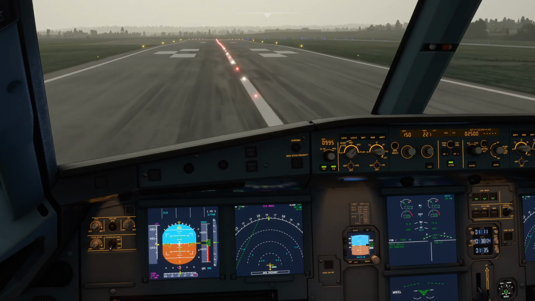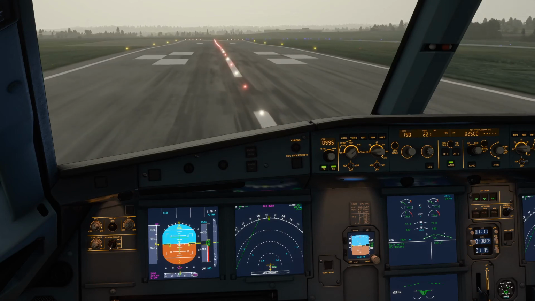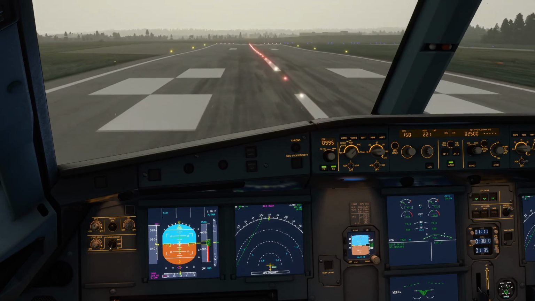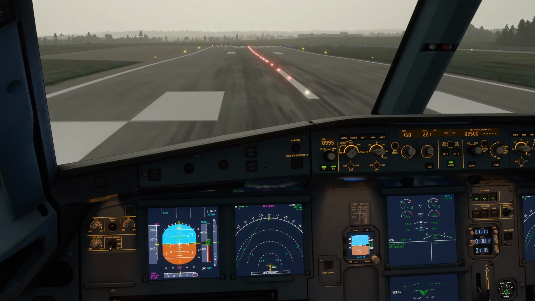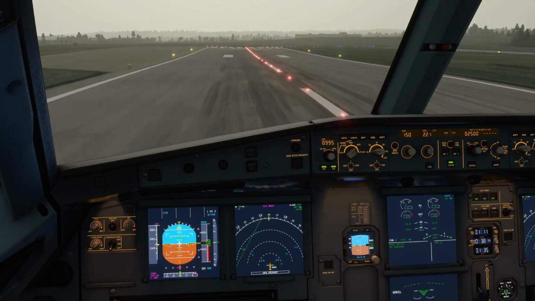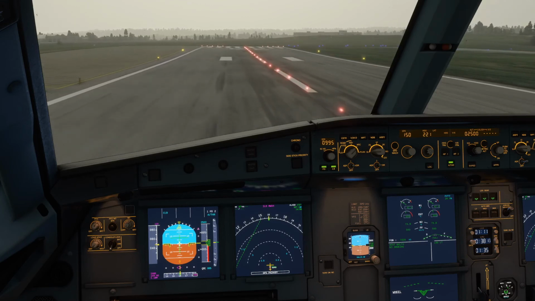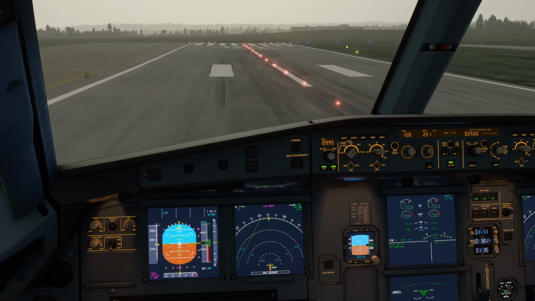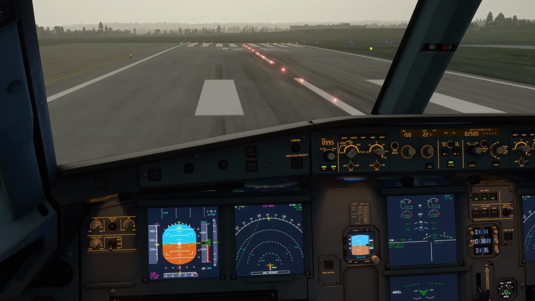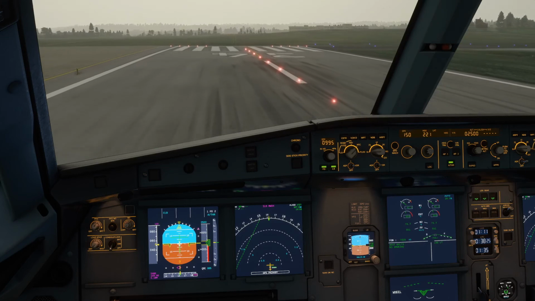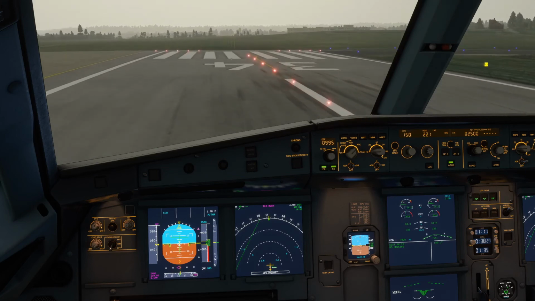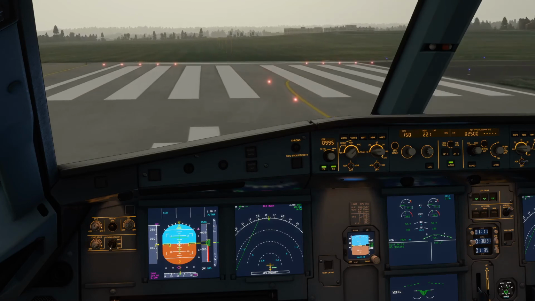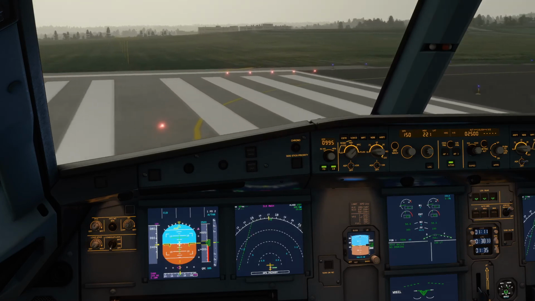Just want to check on my gate here. Alright, so gate 4. 1A, 3, or 9. Alright.